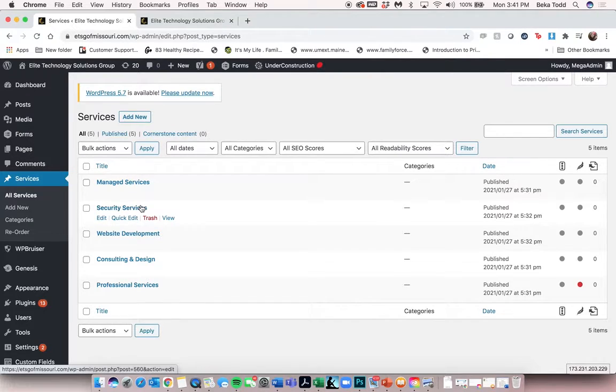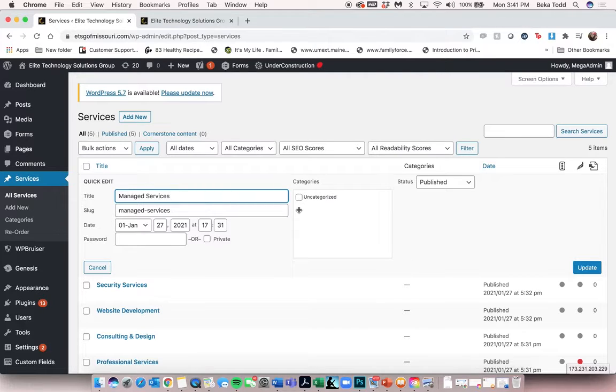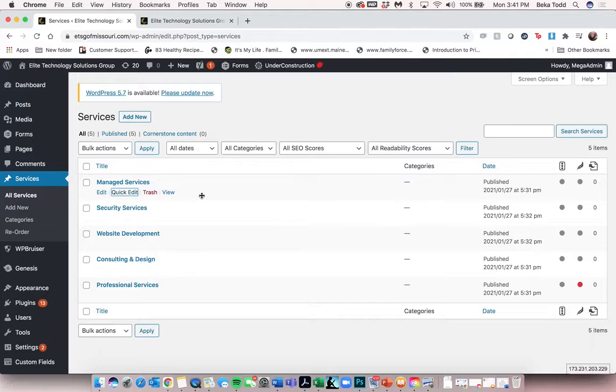So typically that's the same way with anything on your site. It will let you know before you delete it permanently. But that's just to show you that you can either restore or delete it. Or if I want to just set it as a draft, I can select quick edit, and then I can make it a draft. And then it won't show up on the site, but I can bring it back later if I decide I want to. So let's take a look at one.